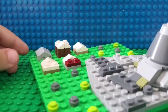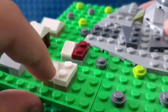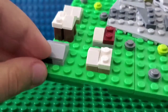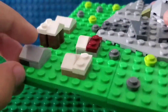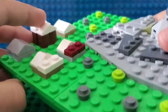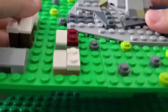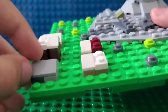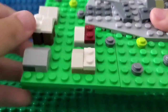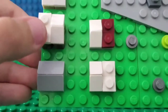First I'm going to show you the houses, or the village, whatever you want to call it. These are the houses for the village, these are just the plain houses, and this is the chief of the village's house. Nothing special here — those are just two-by-four builds with studs on top of them, as you can see.